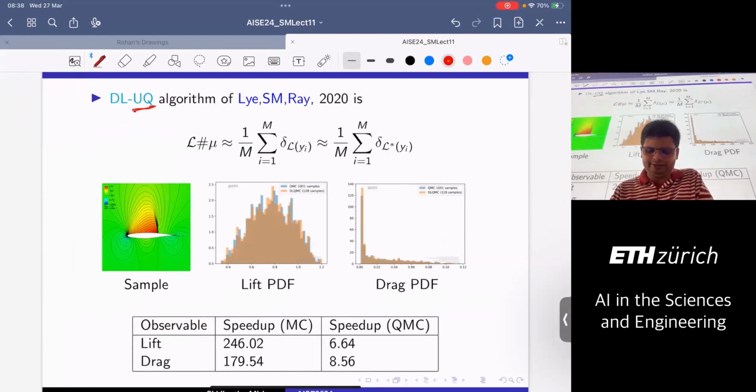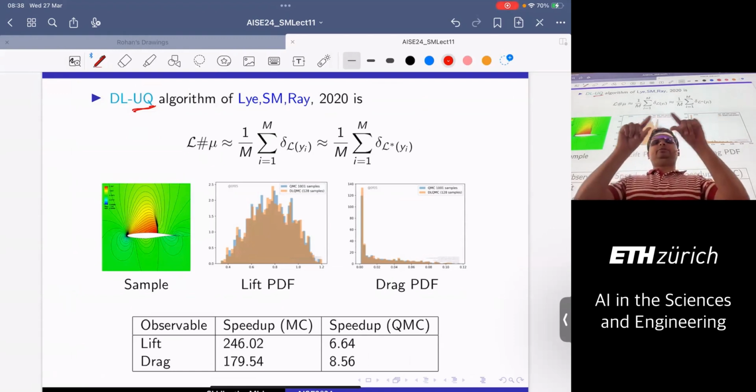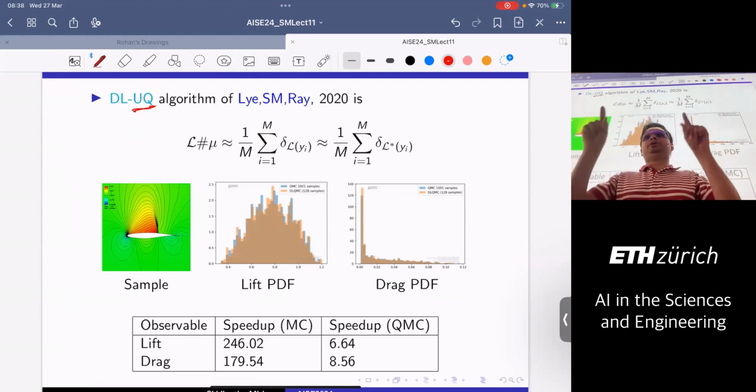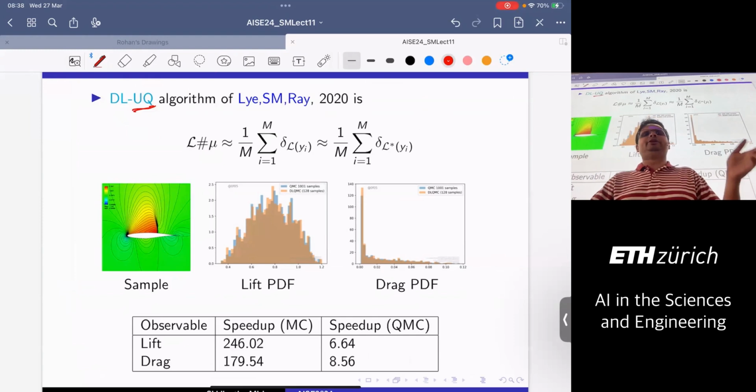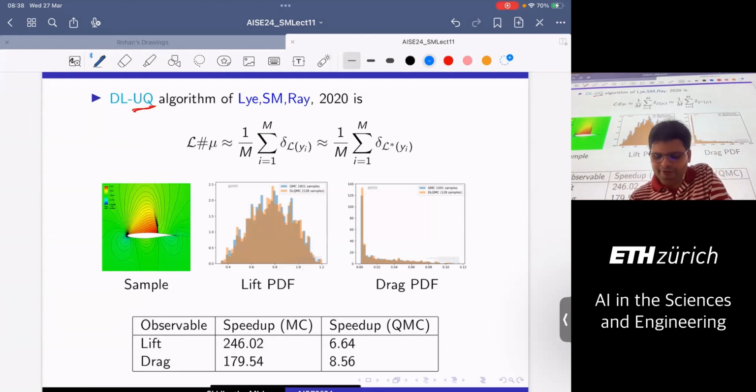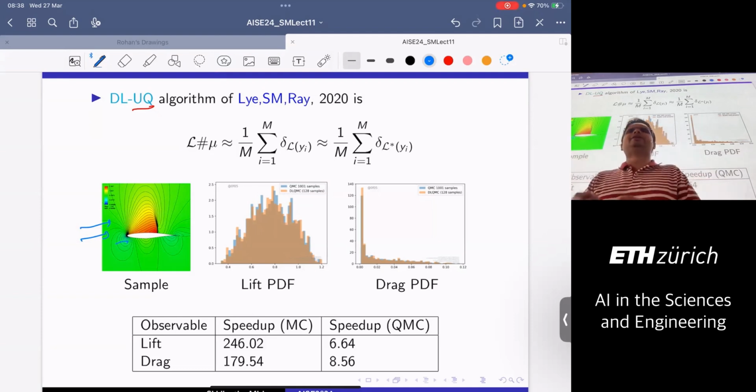So in this example, which is just a flow past an airfoil, similar to the one that I have, when you manufacture, there could be some small impurities in the shape, because the shape is never perfectly manufactured. But at the moment, we are not even considering that. The uncertainty comes from the fact that there is some incoming flow, so you make some assumptions on the incoming flow, based on the incoming pressure, the incoming Mach number, and the angle of attack. The angle of attack is where the flow hits the airfoil. It's typically 1 degree, but it's of course not exactly 1 degree.